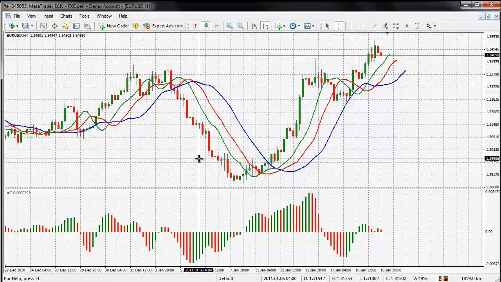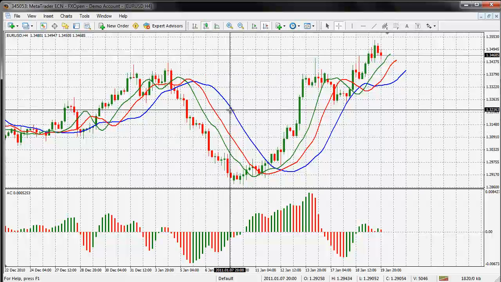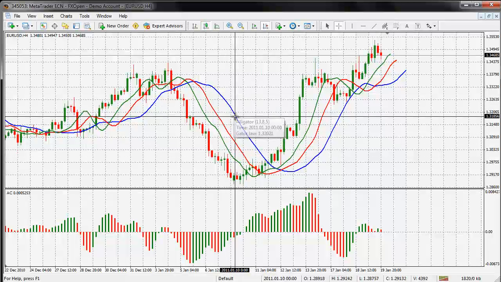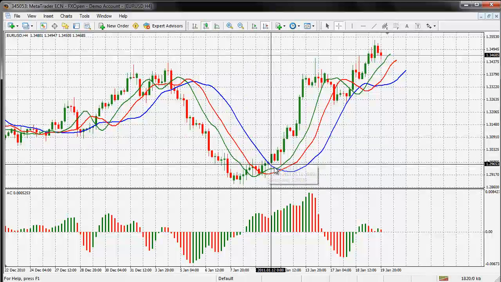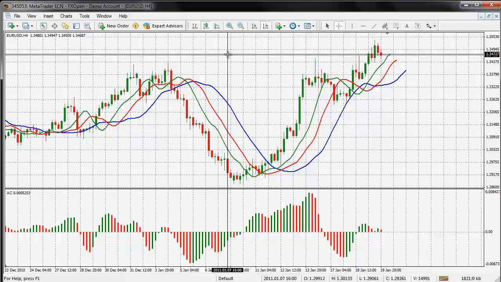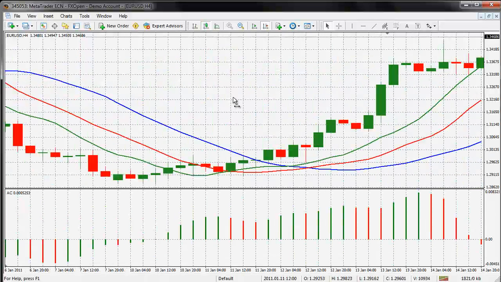So what we're doing here is essentially we're looking for a breakout, but we're also looking for a confirmation. In this particular instance, I've taken this blue line where I've got my crosshair tool scrolling over, and I'm using this as my main trigger line, or my alert, so to speak. I'm just going to zoom in so you can see a little bit more carefully. What I'm looking for as well is the candle's close.